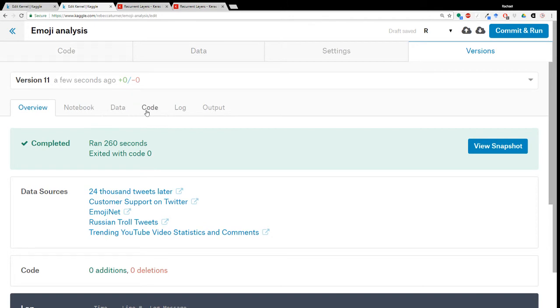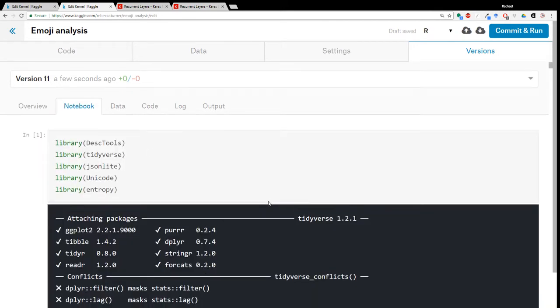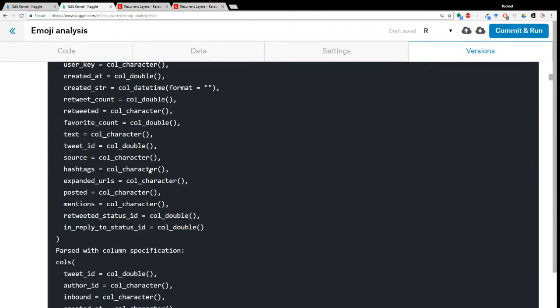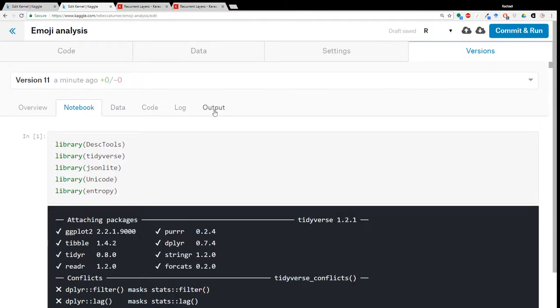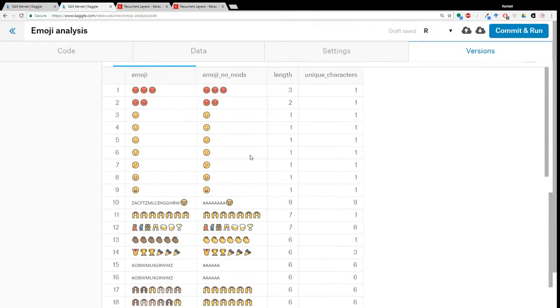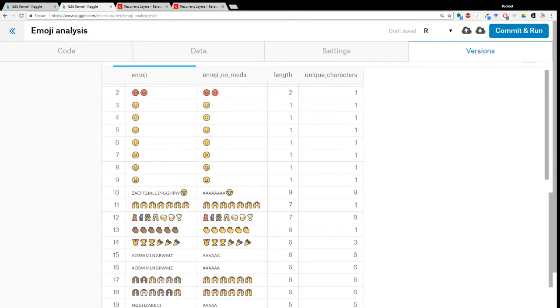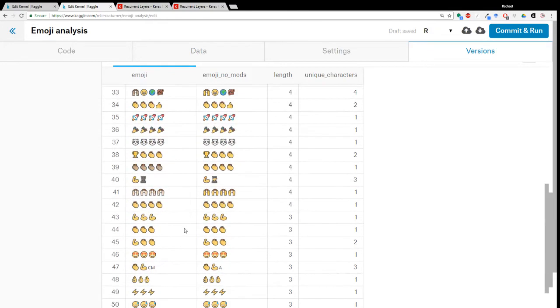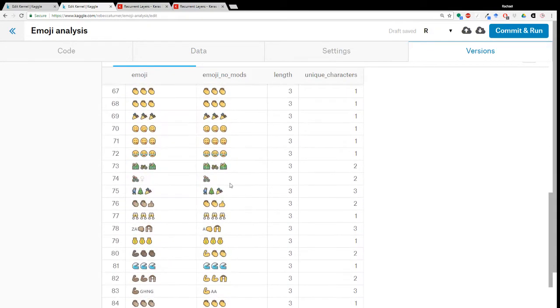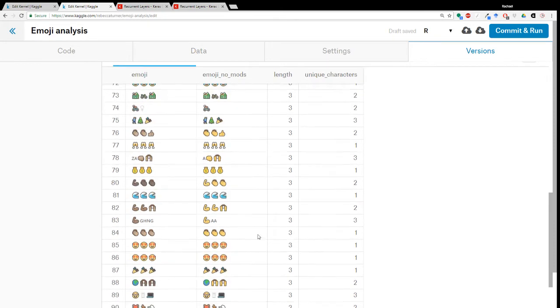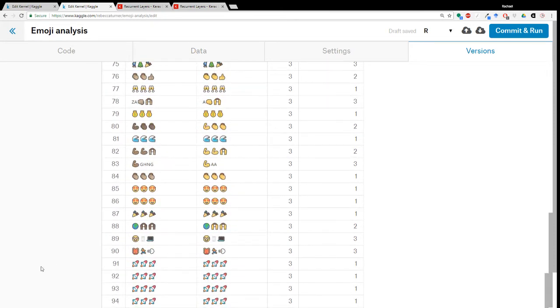So if we look at the notebook, we can see it's all compiled and pretty, and then if we look at the output, we should see our file with all of the information that we had, and these letters are flag emojis. That's just how they render. Excellent. So this is going to be our input, and we're going to figure out how to generate the next emoji in a sequence given this input. My strong suspicion is that the next emoji in a sequence will always be the exact same as the current emoji in the sequence. But you know what? I could be wrong. We'll find out.